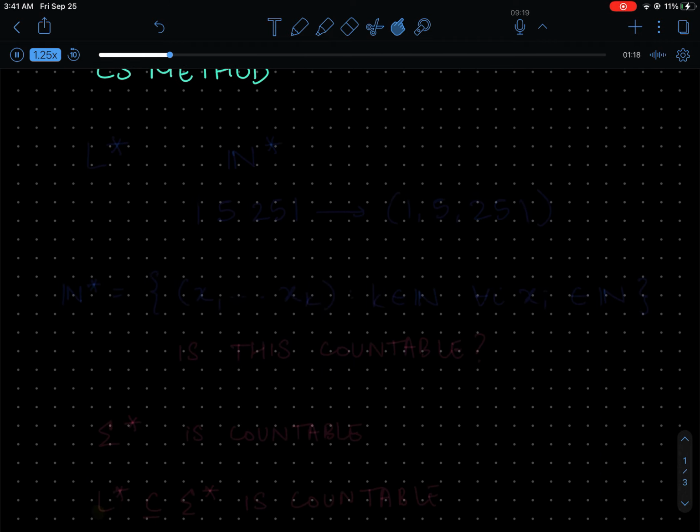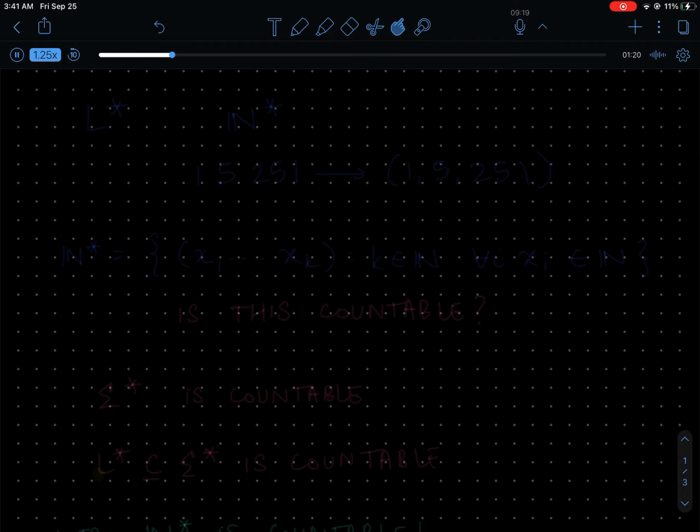Awesome. So the next pressing question, I guess, is what is N star and can I eat it? So to answer the second question first, no. But yeah, we've seen something like this before, right? So we've seen L star, which is just a concatenation of a finite number of strings from L. So maybe N star is something similar. It is the concatenation, for whatever that means, of a finite number of numbers from N. So maybe like you take 1, 5, and 251 and you write them close to each other.